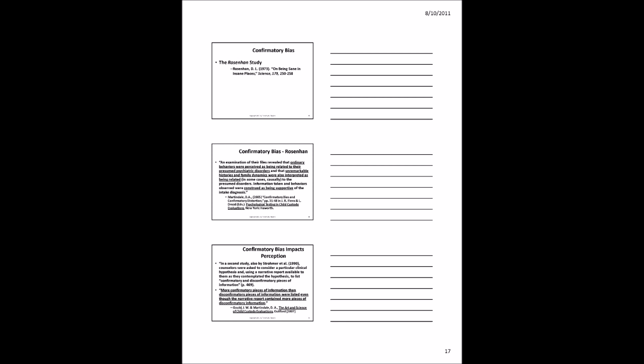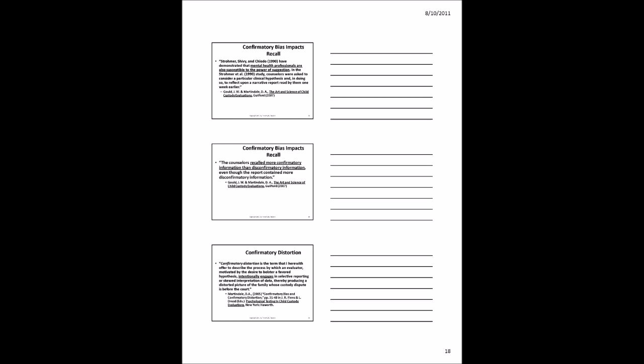The research has shown that confirmatory bias impacts perception as well as recollection. You recall more of what's confirmatory rather than what's disconfirmatory. In effect, it is a magnifier effect. All of these biases do not necessarily, and in fact, I don't think usually, operate discretely. They're interacting with one another. This one can interact with all of them and make them larger, because once the initial bias is formed, that gives you that frame of reference David was talking about. And now because you have that frame of reference, you're disregarding things inconsistent and overweighting things that support it.